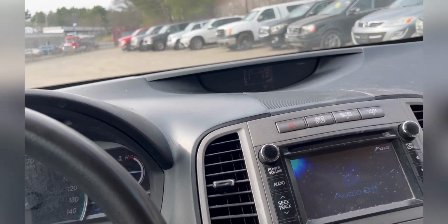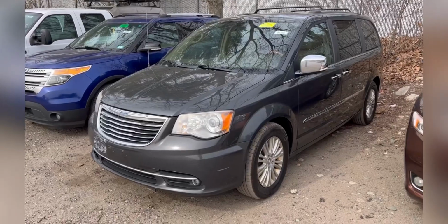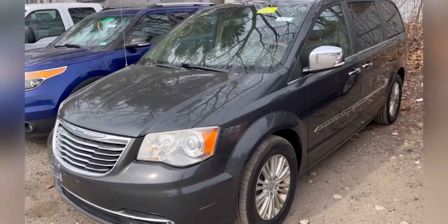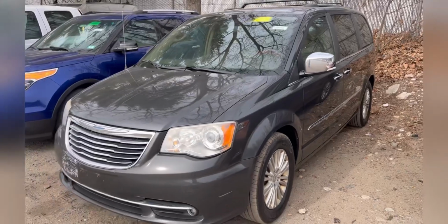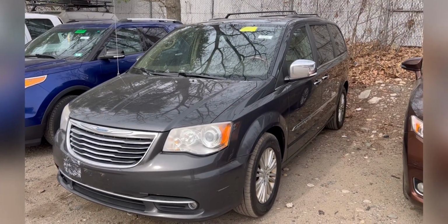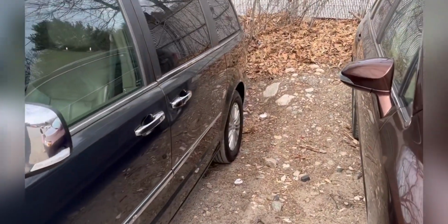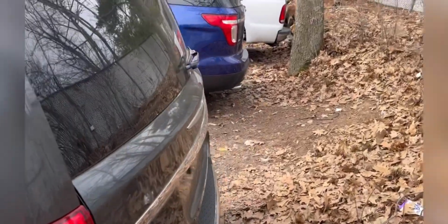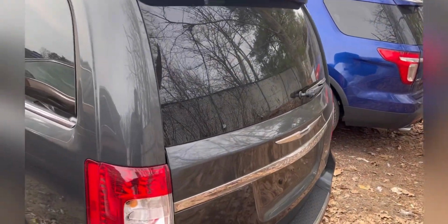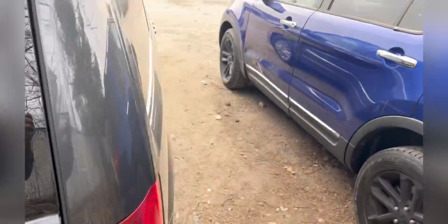So a JX just came and we're gonna look at it right now. So next is another minivan. Okay, this one is a Chrysler. Let's do a quick guess. Is this a Town and Country, or is there some other name for these? Michelin tires all around. This one looks good. My guess should be, this one should be maybe a Town and Country. Yeah, Town and Country. Yep, that's my guess. It was right. There you have it. Town and Country. All right.